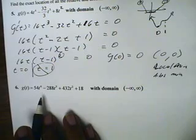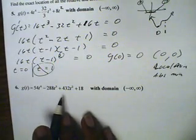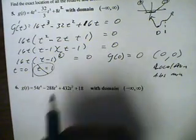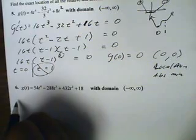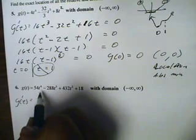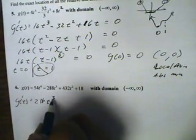Same thing with this one right here. We want to find the exact location. Let's say, we want to get a derivative of this, and we're going to get derivative of t prime, 4 times 4 is 16, times 5 is 20, that's 21, wait, 216t to the 3rd power.